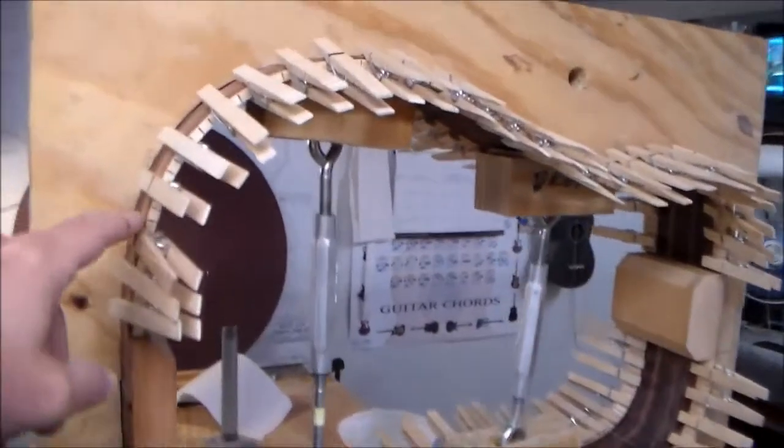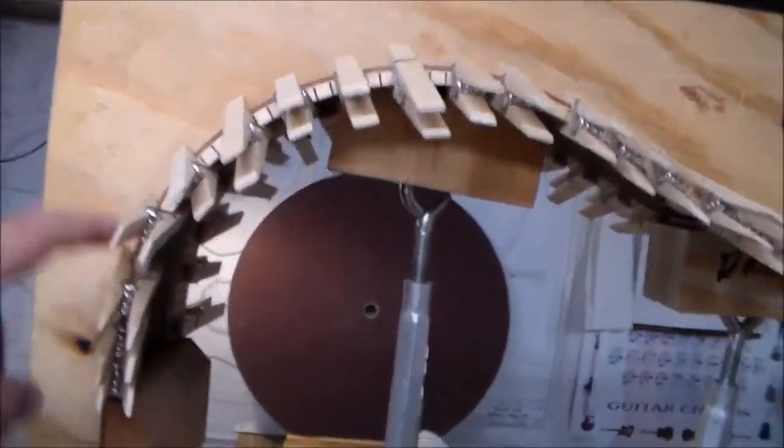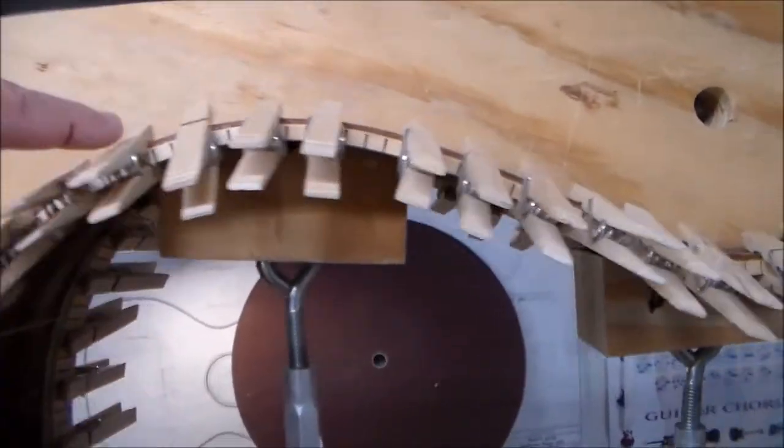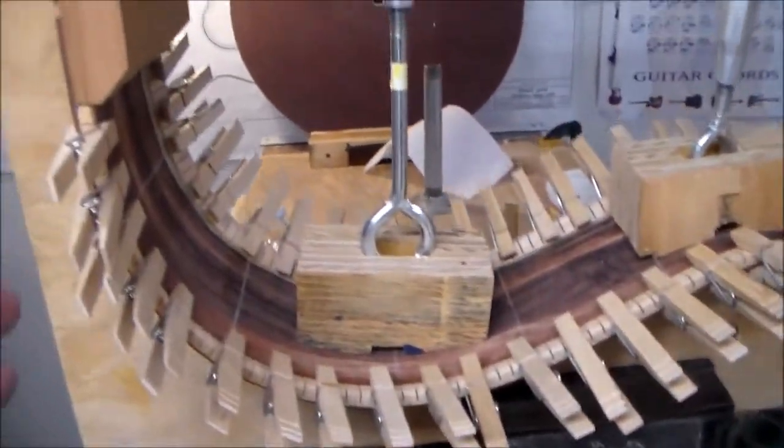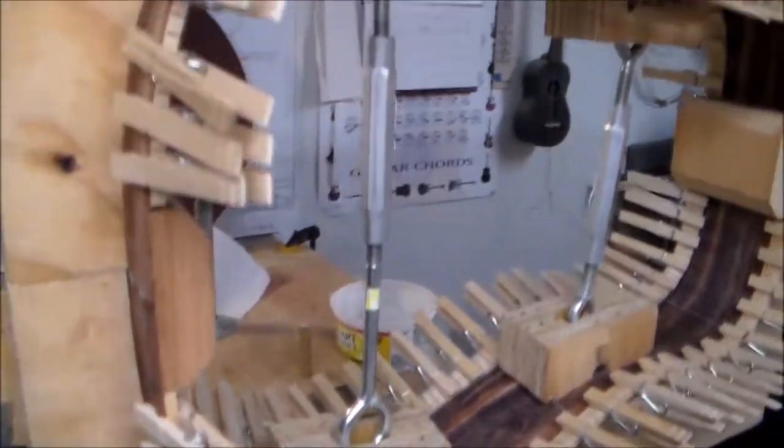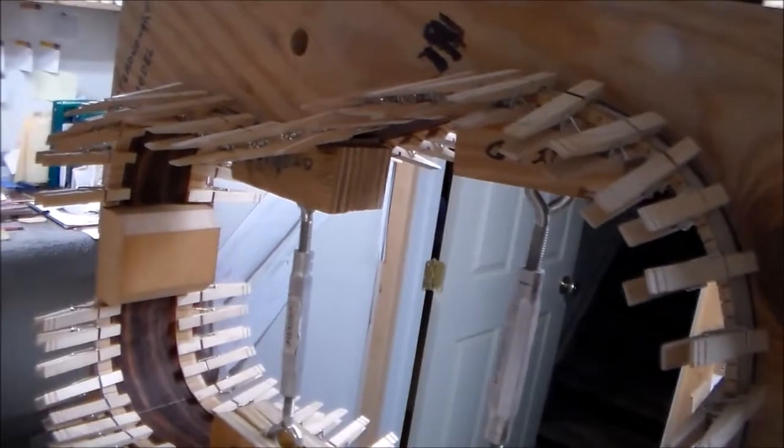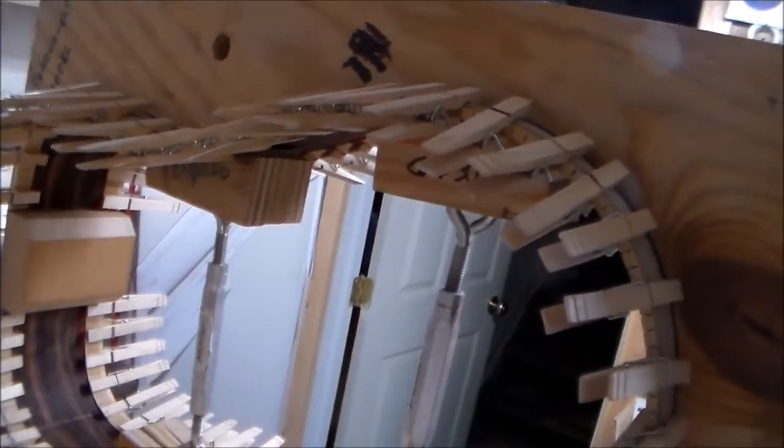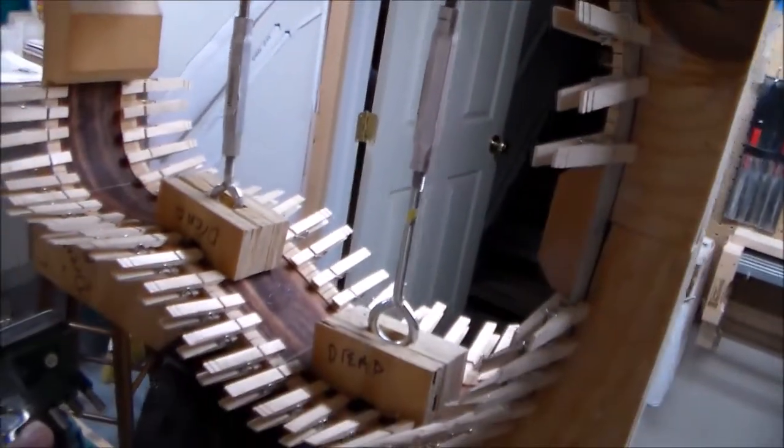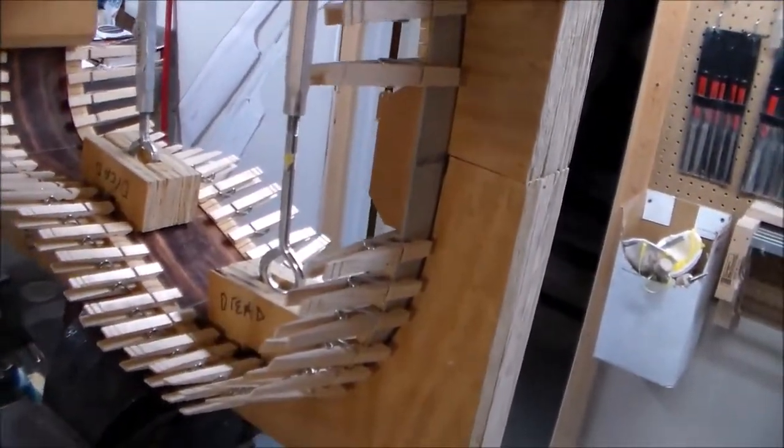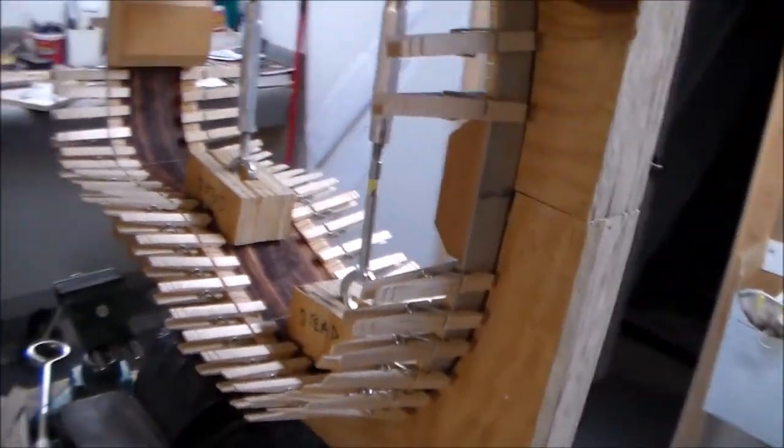Okay, so now the kerfing is glued on, you can see it here, and it's being held in place with clothespins that we're using as a clamp. Those will hold it on until the glue dries, and then we'll move on with the next step. We'll put the radius dishes back on here and drive the bus again, and what that'll do is that'll make sure that all of the kerfing that we've added are even with the top of both the guitar front and back.